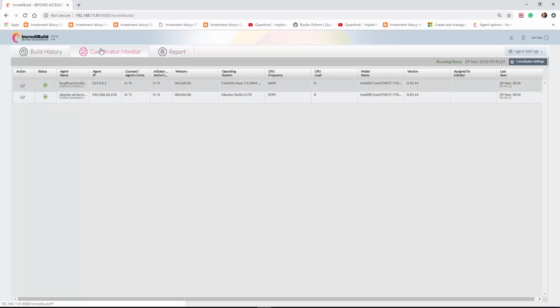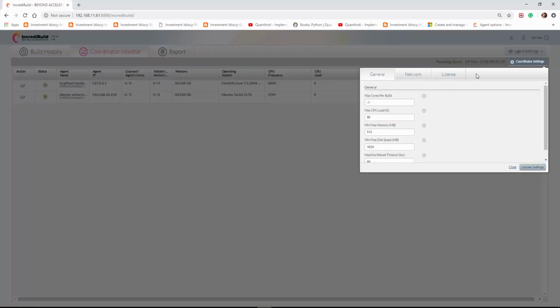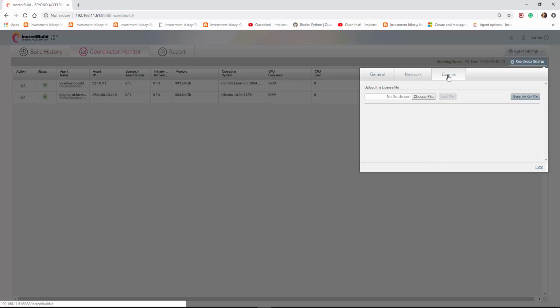Okay, so you go to the coordinator monitor, and then on the right here you go to coordinator settings, and you go to license. And as you can see, we have no license loaded on this machine already. So we need to load a license. In order to get a license, first you need to generate a key file.